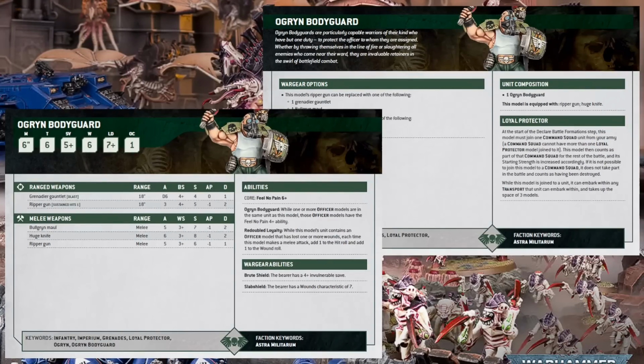Because your Ogryn bodyguard doesn't stop precision. Your opponent can absolutely target them with a volley of sniper rifles, or what about some sort of close combat precision weapon? That's going to slice through your officer in a heartbeat. And so you end up with a model which fundamentally cannot do its job.